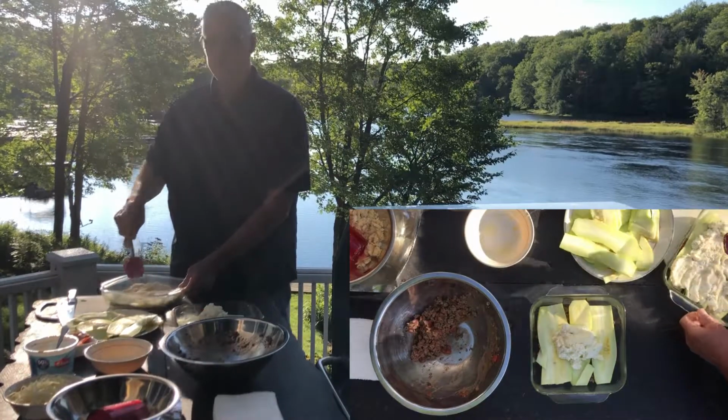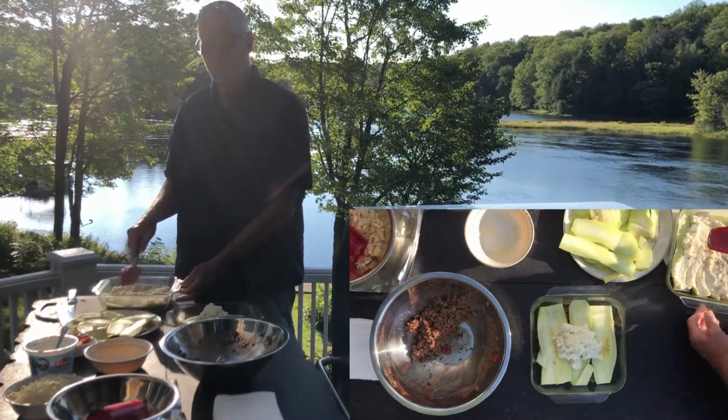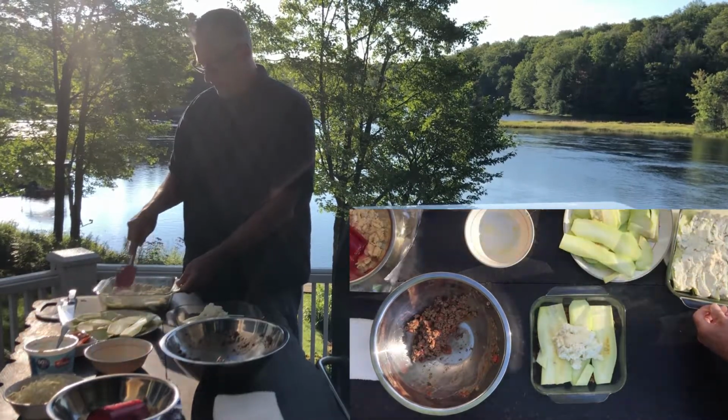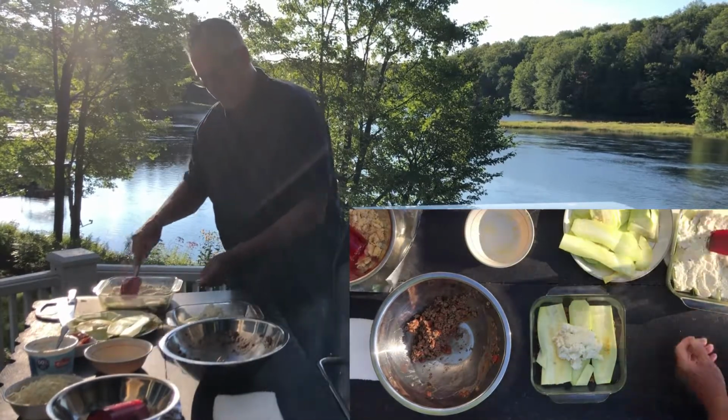If you don't want to use zucchini, you could use some eggplant. I'm not fussy on it though. The zucchini is really nice and moist. It cooks really well. This will all melt down in there and set up nicely.